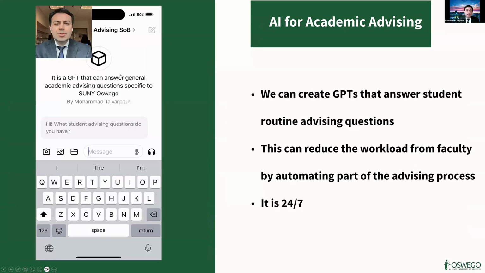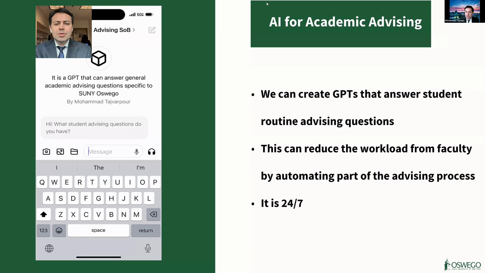Okay. The next thing, the last thing that I use ChatGPT for is advising. So many of us are assigned to advise the students. I have 45 students. I'm sure other schools have the same numbers, right? And it takes a lot of time to answer all those repeated questions from the students, right? And every time a student asks the question, I have to go back, take out the manual, make sure that the numbers that I'm giving them, the courses that I'm talking about are correct, right? I always have to double check it, right?